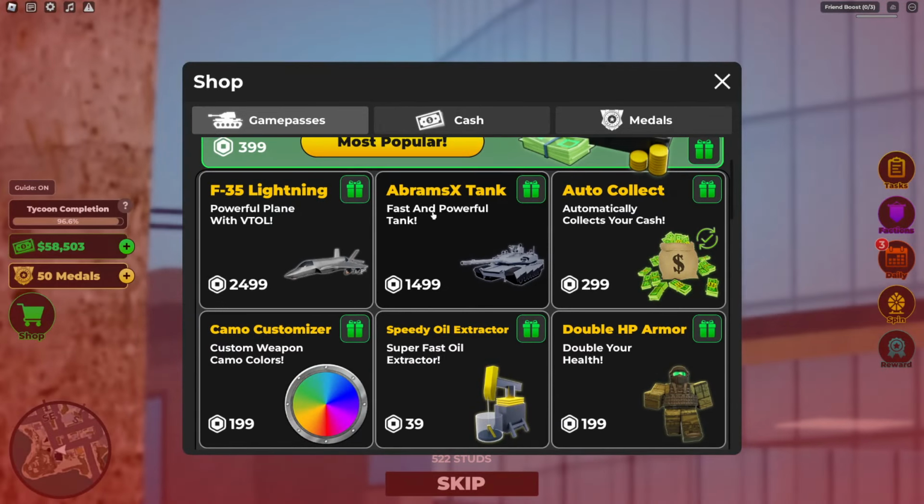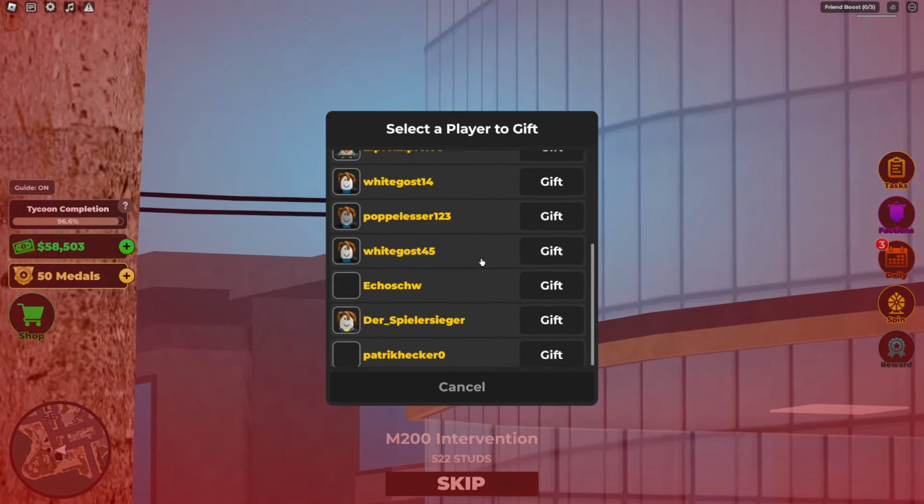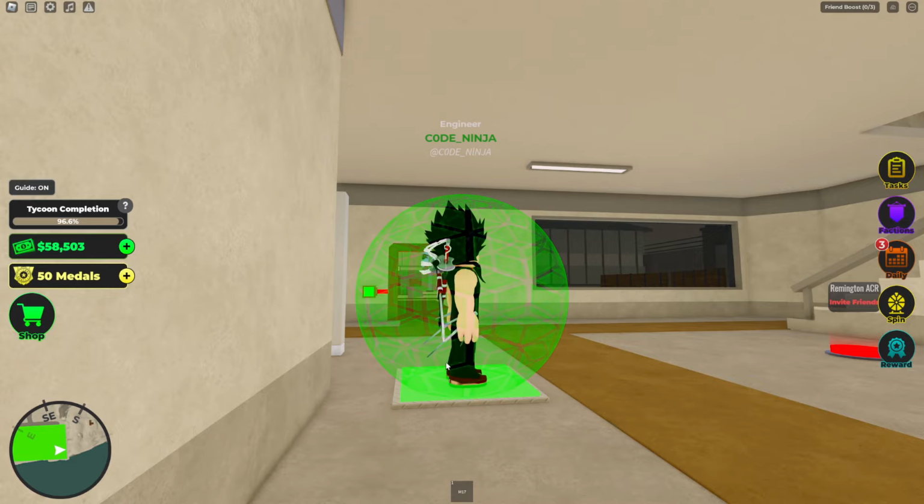Let's see. So here we got the Abraham's axe. This one is crazy. This one's actually crazy. You can give this one as well to people. Guys, I'm just gonna give one away. If we want this tank, you can just get this tank.